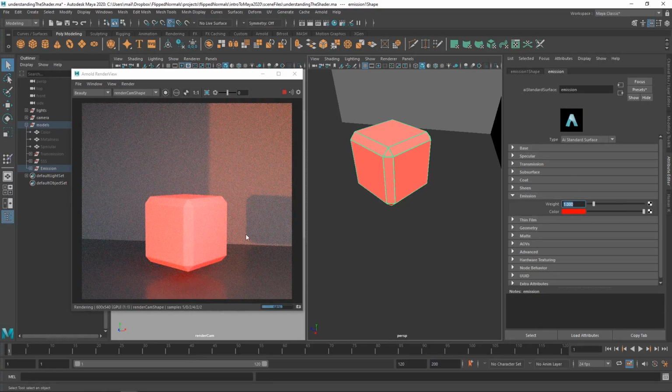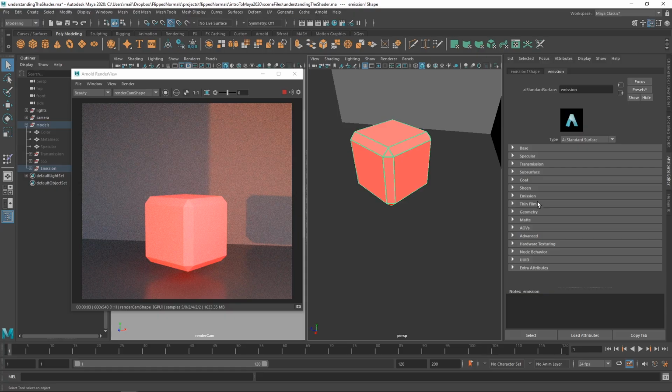So if you want one specific object to glow, this is super handy. Imagine you're doing something like the Thanos gauntlet, and you want some of the rings to start glowing, you could easily do that here. Instead of using lights to make something glow, you can use actual objects. This is what happens a lot. If you have something like metal, which turns incredibly bright because it's being heated up or something like that, you don't want to have a light. You don't want to actually shine a light on it. You want the object itself to glow.